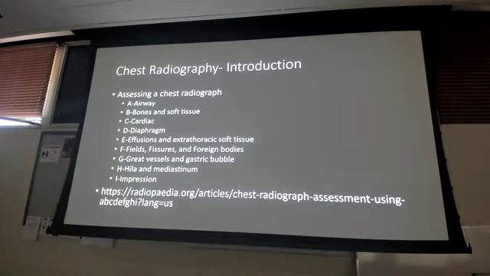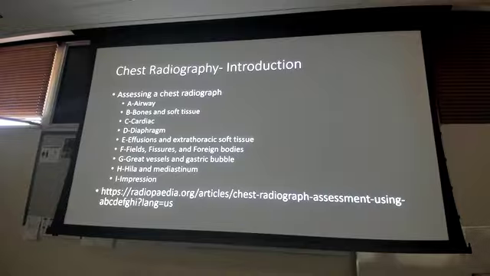That link right there for Radiopedia goes over this in detail and kind of talks about it a little bit more. I'll also have the next slide that has everything I'm going to talk about in words for those that just like to read a lot of words, because there are some people who prefer to learn that way. So the first thing I do is I go over the airway. What is the airway? The airway is the trachea, the bronchi, anything involving the airway. Not necessarily some of the lung tissue, I can look at that too, but mainly the primary airway. Is that centered where it needs to be?